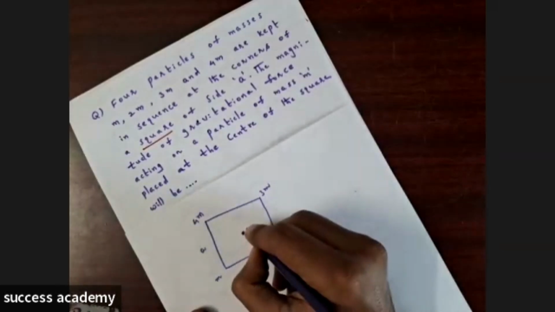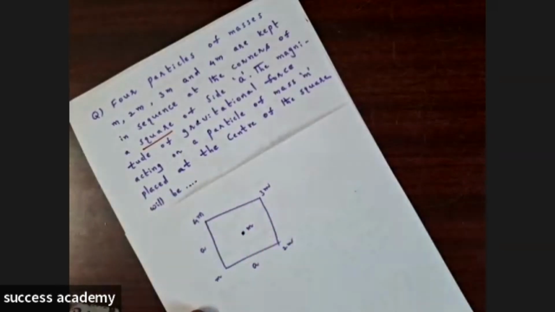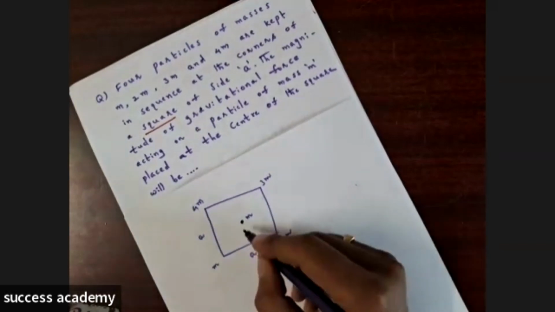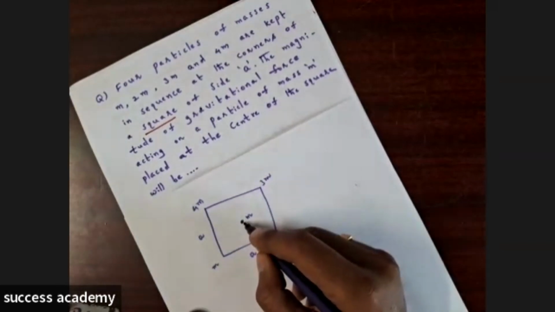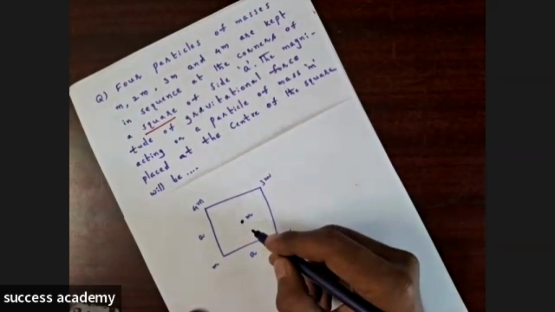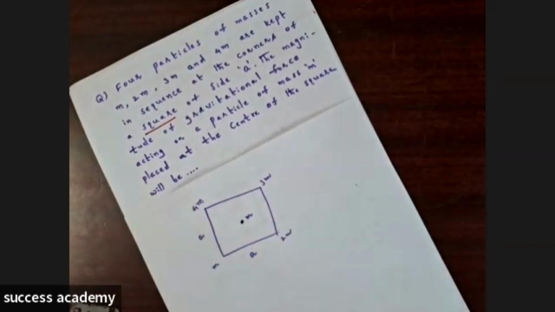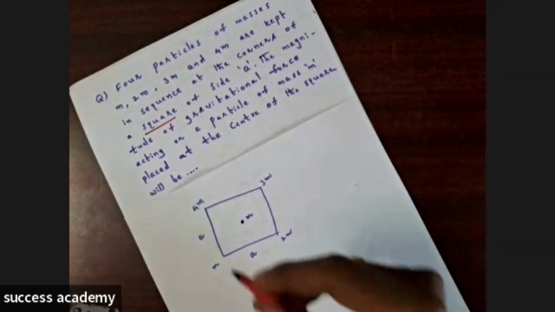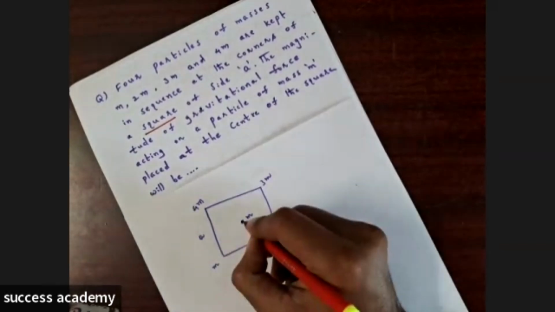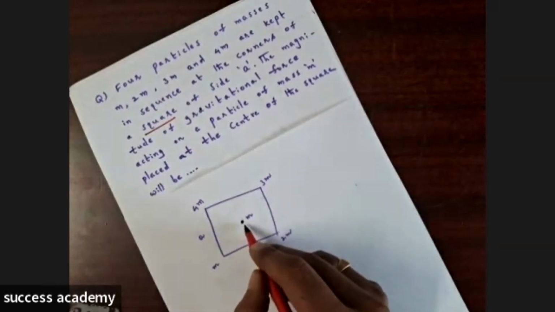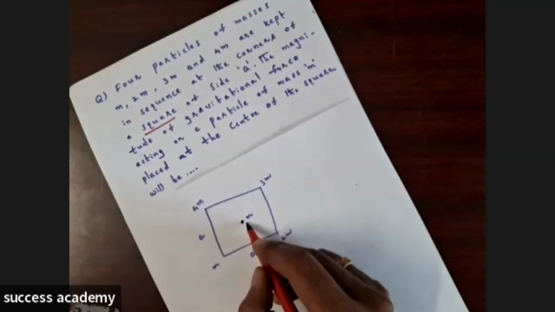At the center, again they considered one more mass, that is small m. At this m, we need to calculate the net gravitational force. So for that purpose, here I'm taking the directions of forces which are influencing the center. Now this small m is actually the victim, because that is where we need to calculate the net gravitational force.